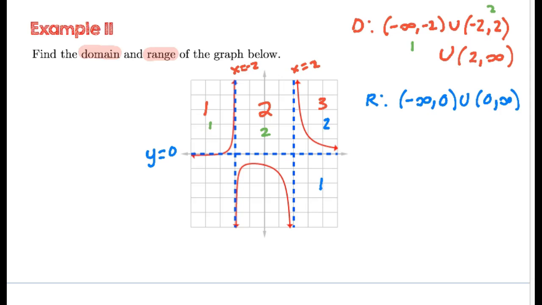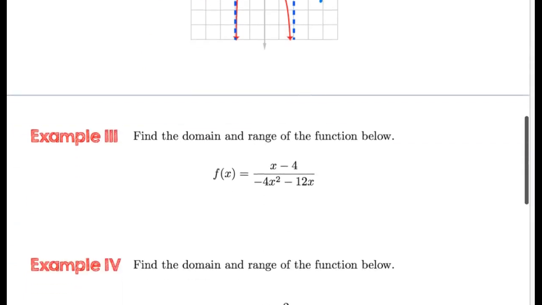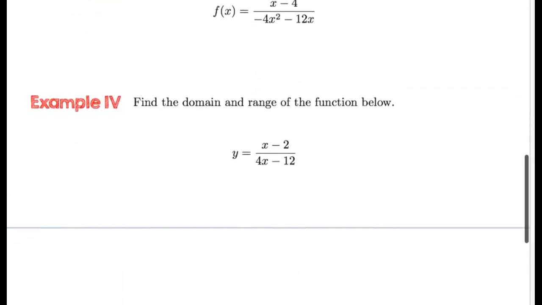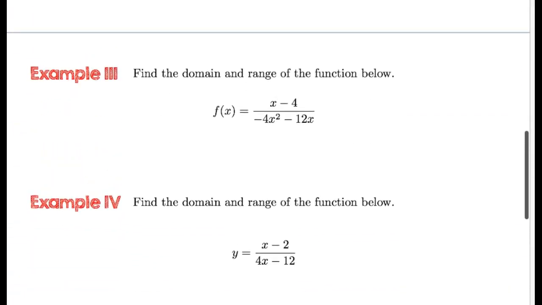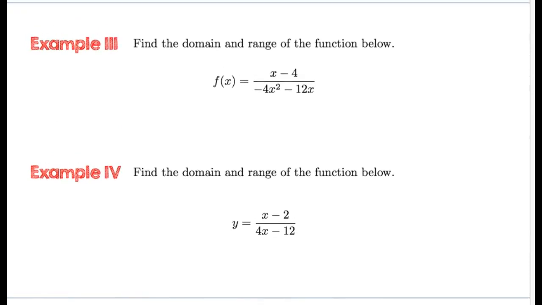You can try to break it into sections if you want to and see what that looks like. A visual representation is nice. In 3 and 4, we don't get a visual representation, so I'm going to make a cheat graph here for myself. If I want the domain and range, I have to look at the vertical and horizontal asymptotes. I'm going to start with the range first. It's a little bit easier.